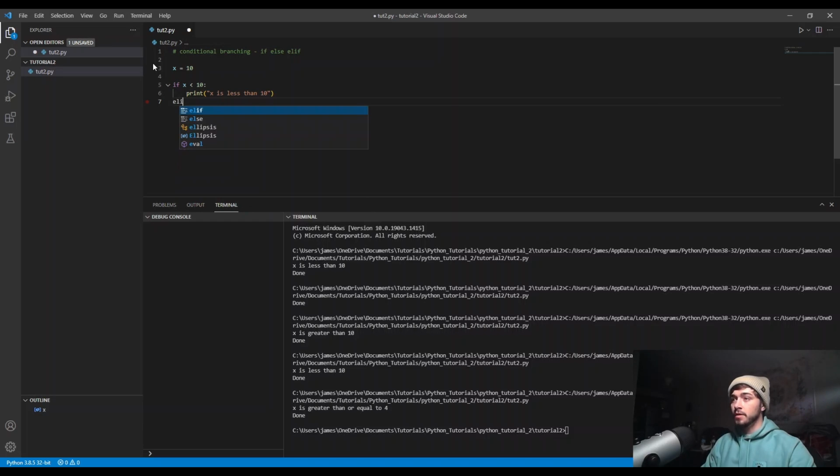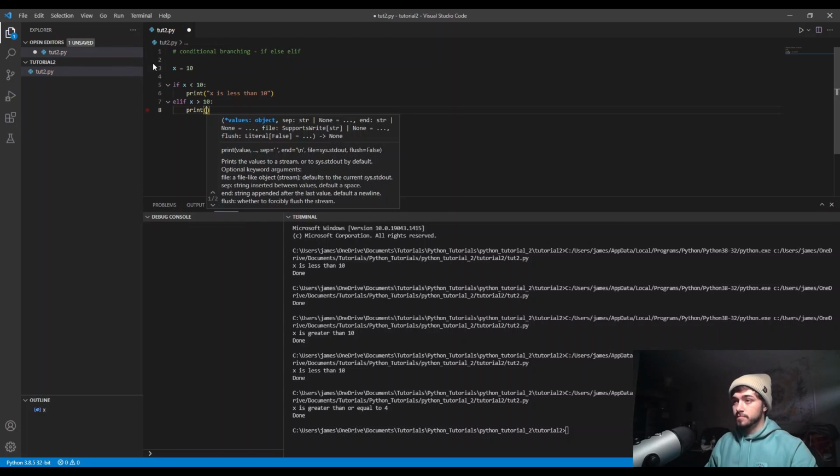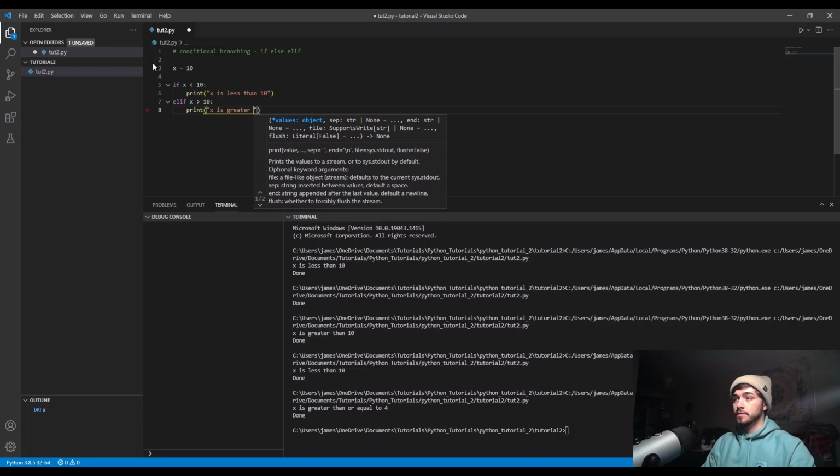So we can say elif, and this stands for else if, which means if this is not true, we check this path, which will have another condition. So else if x is greater than 10, we say x is greater than 10.